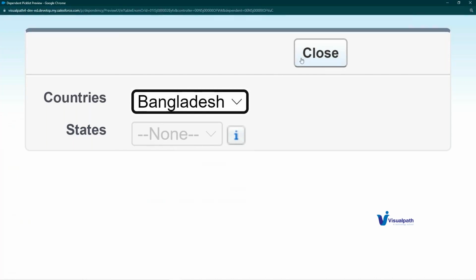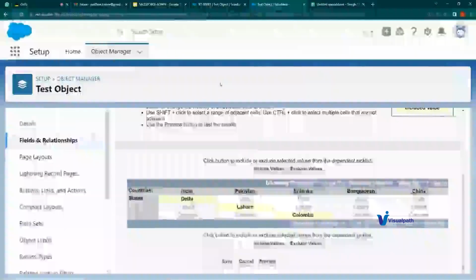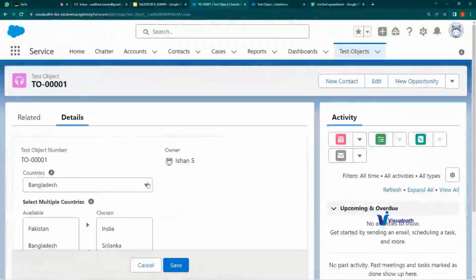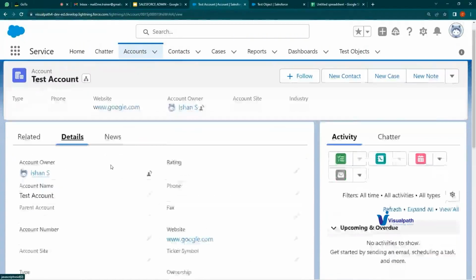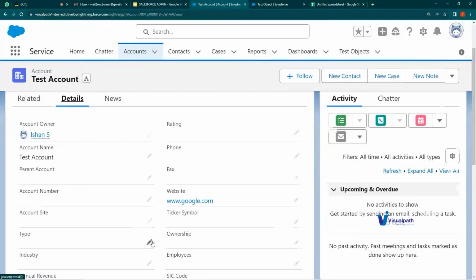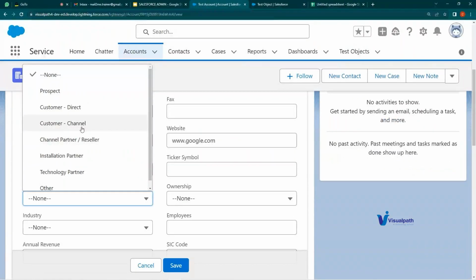Now, a few points to remember again in field dependencies is the controlling field. Okay, the controlling field means, in our test, country can be a custom pick list. Custom pick list values can be a controlling as well as a dependent one. Okay, but a standard pick list, what does standard pick list mean? Let's say this is an account, right? An account, if we go to an account, type is a pick list which is coming by default. We haven't created it, it is coming by default, right?